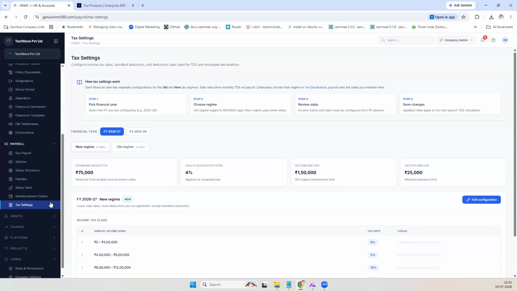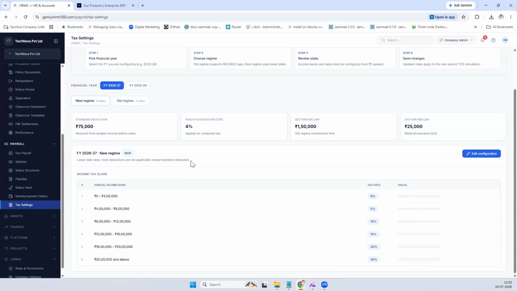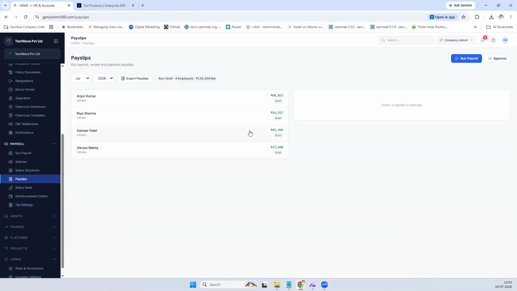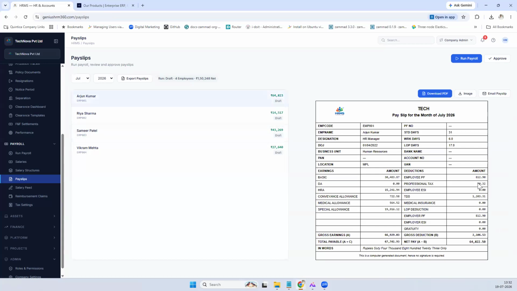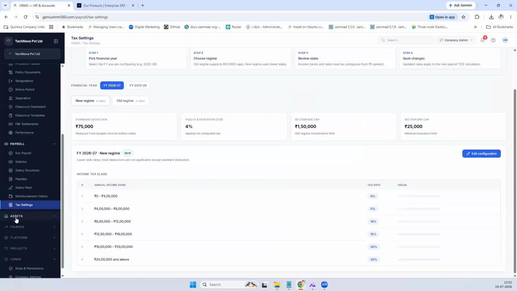And the next one is taxation. We all know that taxation plays a very important role in case you are getting more than the taxation eligible limit. Suppose 12 lakhs is your eligible limit. If you are getting more than that, it will automatically show what percentage you have to pay as tax. So while generating payroll pay slips itself, you can see how much tax you have to pay. TDS you can see here, correct? So that's how you can define tax settings yourself.